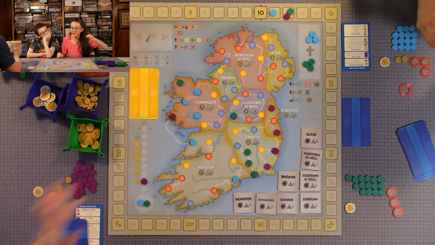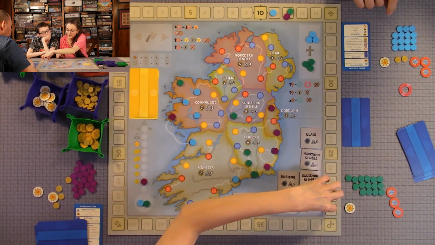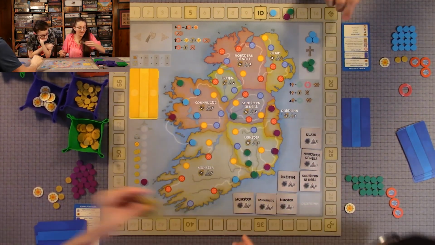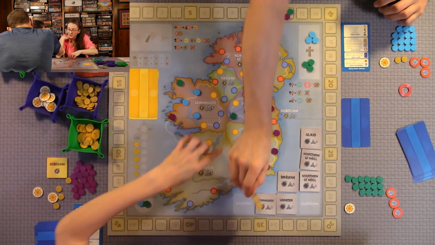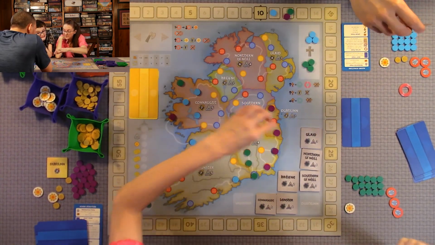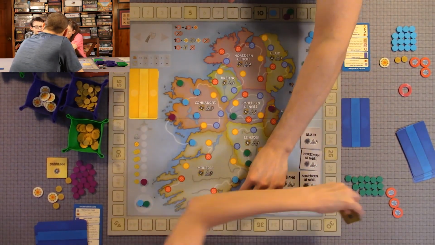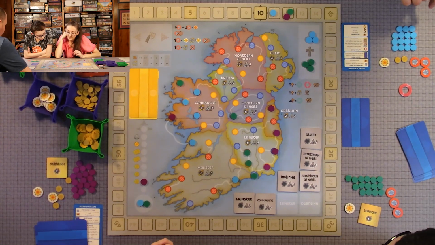Then there's a claim region step. So, I definitely have the Dublin one. So, I get to take that one, put that in my area, because there's only required 2. This one requires 4 discs. The Leinster. You don't get monster. So, Quentin gets that one.